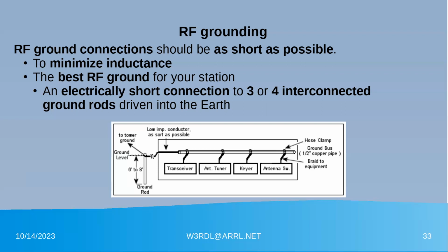Now, it's possible in Florida, I guess other places, you could have an Ufer ground. What's that? Where when they do the slab, because most houses here are built on a slab, they put wire mesh in it and bring out a connection to it. And that is supposedly a great ground, better than a ground rod. Of course, I don't know if you've got one of those somewhere or a way to connect to it.